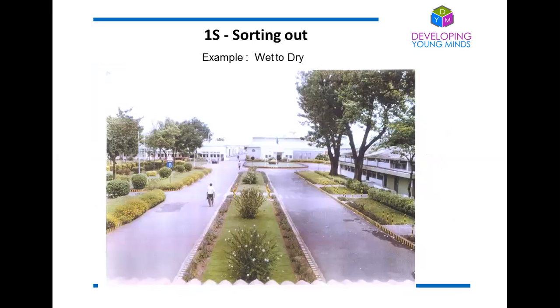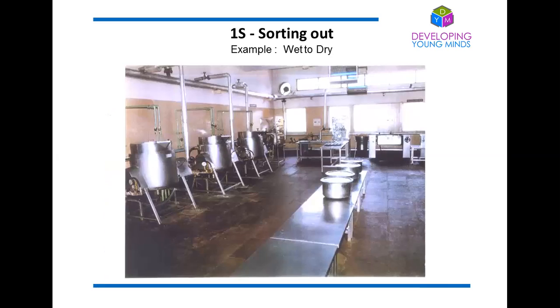And as I was talking about, at the entrance of the factory or inside the campus of the factory, there should not be any wet area, right? So make sure that it is dry on the roads, and the road should be neat, clean and properly maintained. That is a very good example. Even when you go to a canteen where food preparation is happening, it has to be sorted out properly. It should be neat and clean, and the floor always maintained. This is one of the examples where I picked up a photo from one of the TVS organizations. They practice this in their cooking area, the canteen area, right?